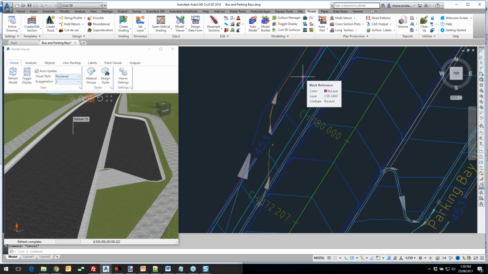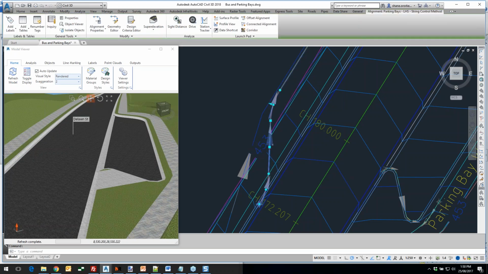When it comes to the elevations of the parking bay and the curb that gets applied, that's actually going to come off this independent string. So we're going to use the road to establish some good levels, and then we're going to use the string to then set up what happens in between the footpath and the back of the dish. So I hope that all makes sense.